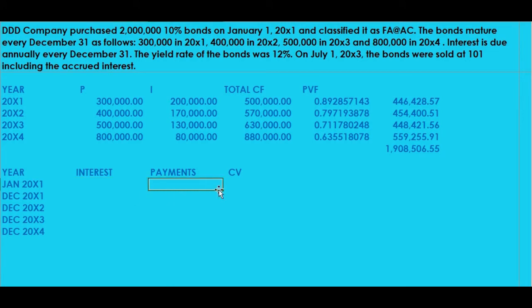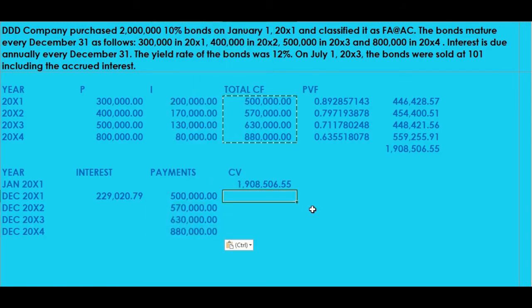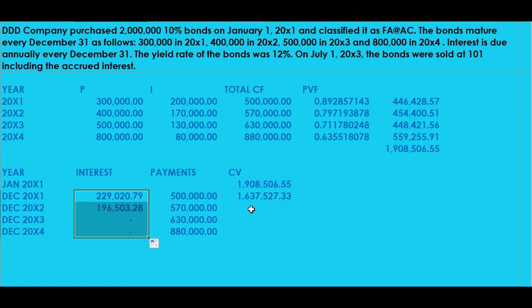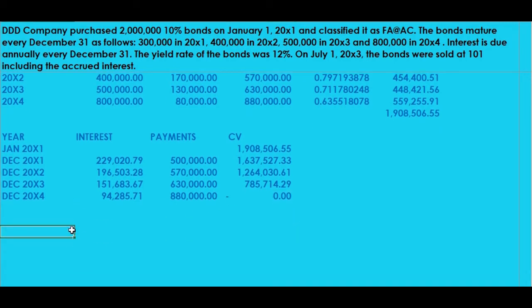Okay, so carrying value muna natin. Ang carrying value natin is based on the computation there. Ang interest natin will always be based on the carrying value multiplied by the yield rate or market rate, which is 12% in this problem. Okay, tapos yung payments natin will be yung total cash flows na na-compute natin dyan. Tapos paano makukuha yung updated na carrying value? Kunin mo yung beginning carrying value, dagdag mo yung interest, bawas mo yung payments. Okay. So, ganun lang yun. Tapos, forward mo ulit to. So, syempre, ang expected mo lang, dapat 0 na siya at the end of year 4. Kasi mababayaran na lahat. Okay, so that will be the basis of our computation.